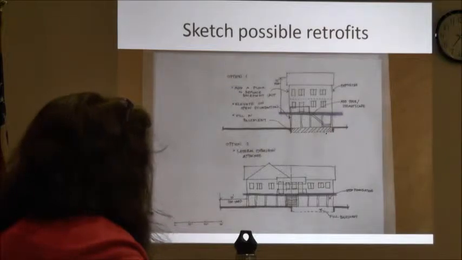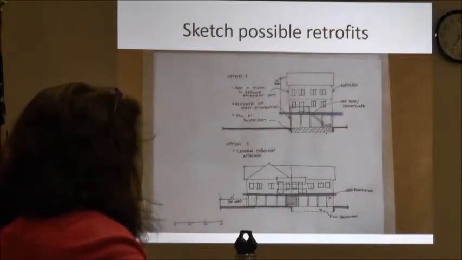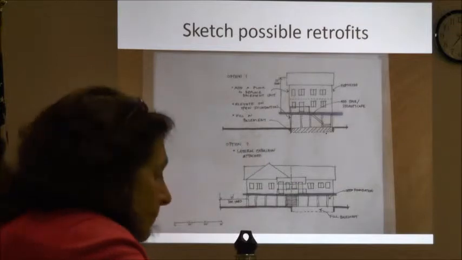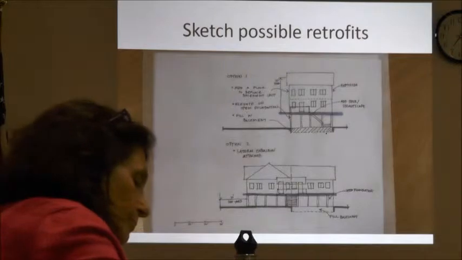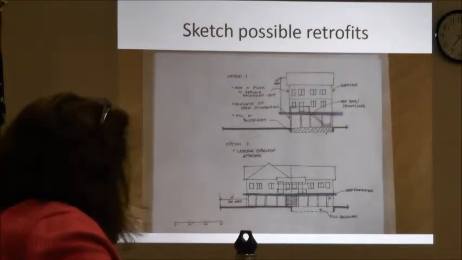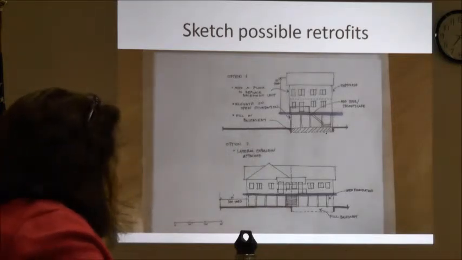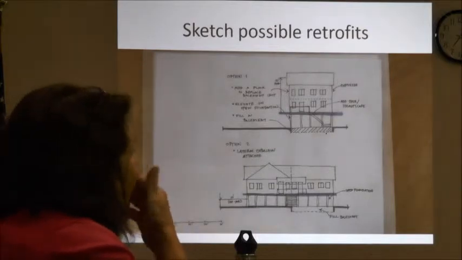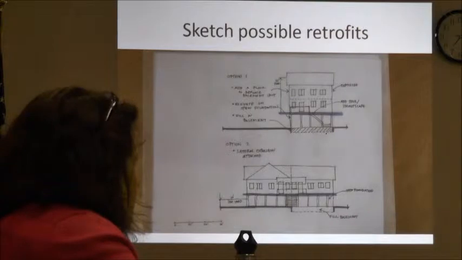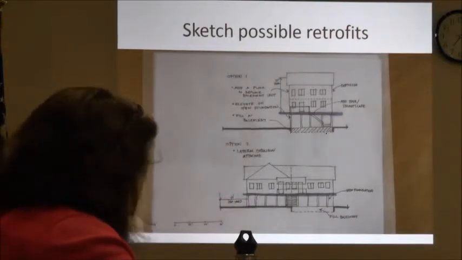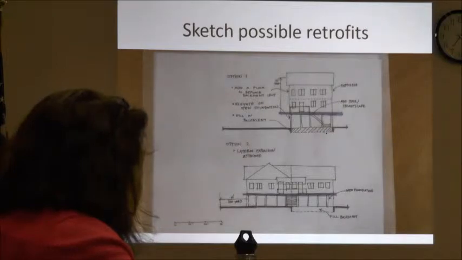In every situation, it's going to be a different set of constraints and possibilities, and you just have to work through it with the client. And we did an alternative, which was that actually, because of the width of the lot, you could do a lateral expansion. So I think it's important to work through a few alternatives with people. Now again, this is substantially damaged, and I think there's an important distinction: a lot of people will not be substantially damaged and will not be ready to do this scope of work. So you would just have to work through in conversation with people what their possibilities are.